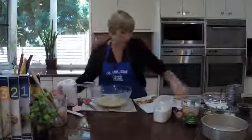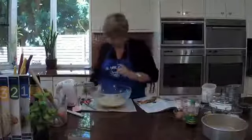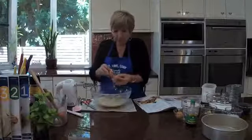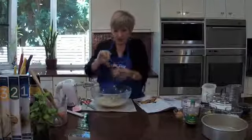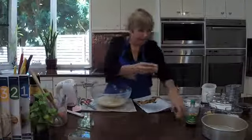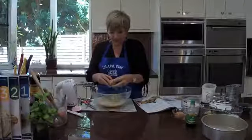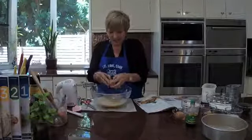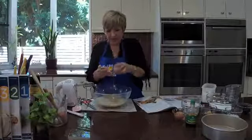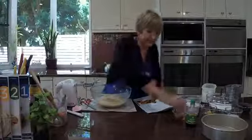Awesome. Now what we do is add in the egg whites. Now we've saved 12 grams of fat straight up by not using the yolk, and it doesn't really add anything to the recipe. If it did, I'd put it in. So there's another tip that how you can save a lot of fat by just thinking about what you put in, does it need to be in there?